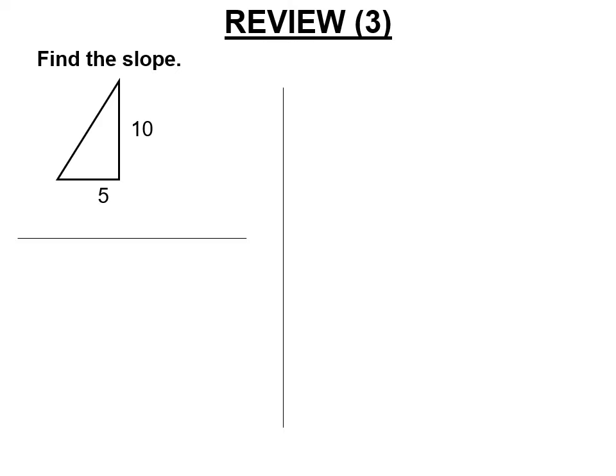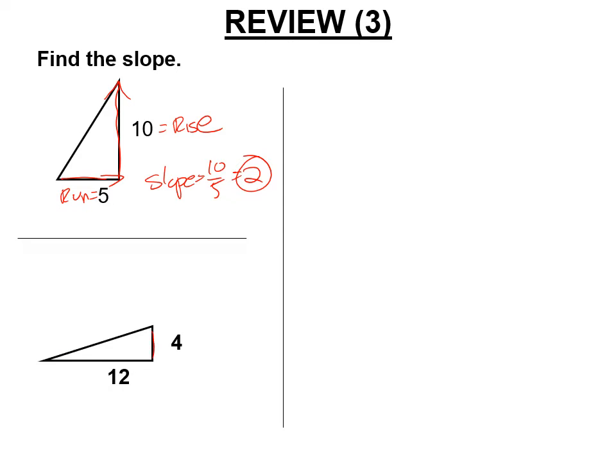So we're going to find the slope, right? It's how much it goes up. It's not just the length of that side. The rise is 10. It rises up 10. It runs along the ground 5. And so the slope is 10 over 5. But we always simplify our fractions. Don't leave this 2 over 1. The slope there is 2.